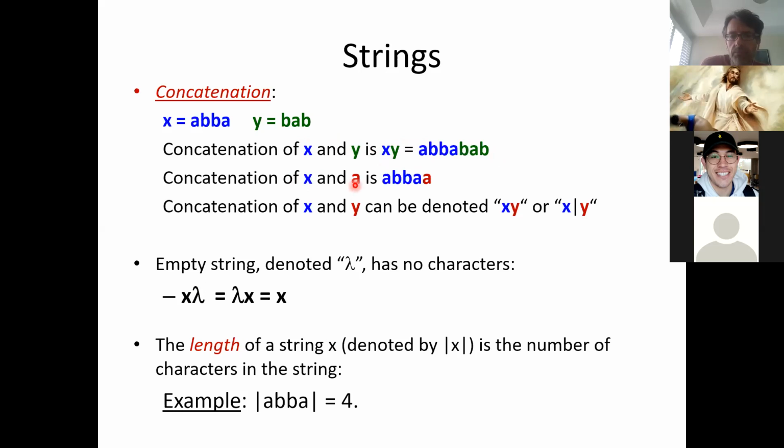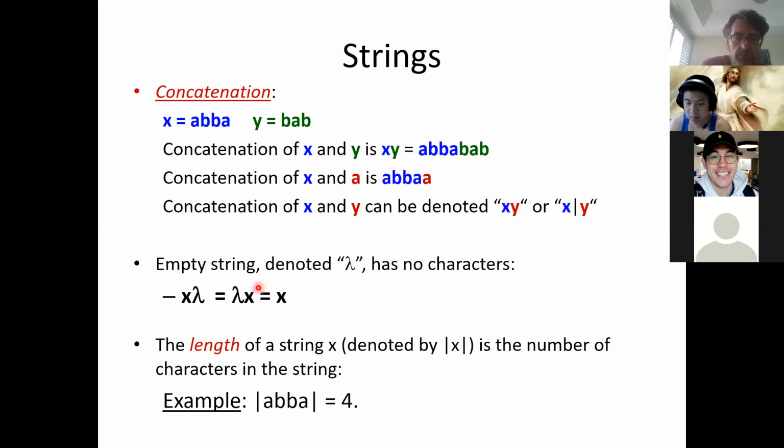Strings are sequences of elements whose every element is in this alphabet. Or I can denote an element itself, right? So this is a string of length 1 in this alphabet. And the concatenation will look like this. I can denote concatenation like that or like that. This is a notation that is used just to stress, because if you're not sure what X and Y are, perhaps they are integers, then this stands for integer multiplication, right? But if I want to draw your attention that X and Y are strings, then I will use this notation.